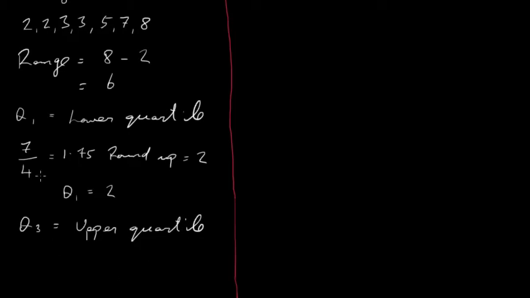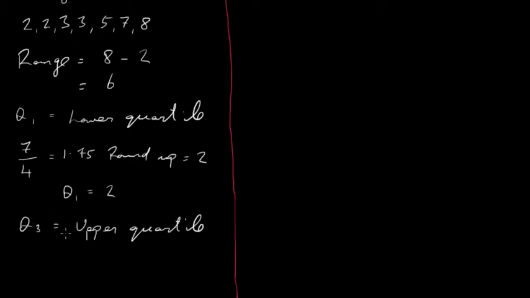By the way, if you're wondering where Q2 went, Q2 is in fact the median, which we covered in a previous video. It's the middle number. The middle number in this case happens to be 3 here. When you put them in order, this here is the middle number. You've got 3 on this side, 3 on this side. So 3 is our middle number here, which is Q2.